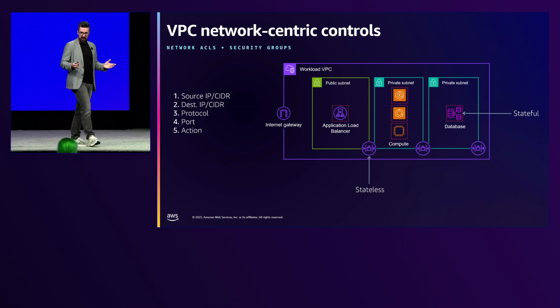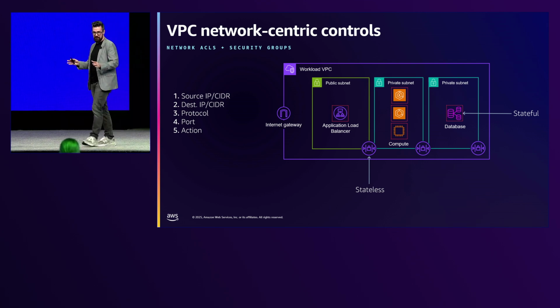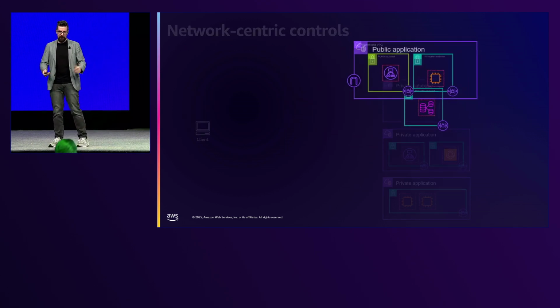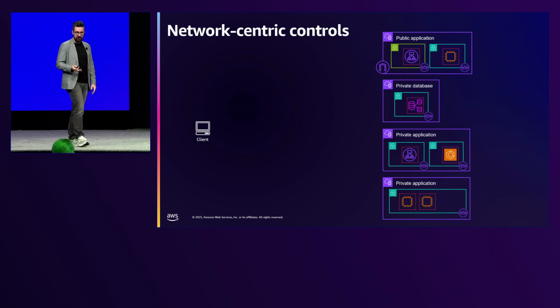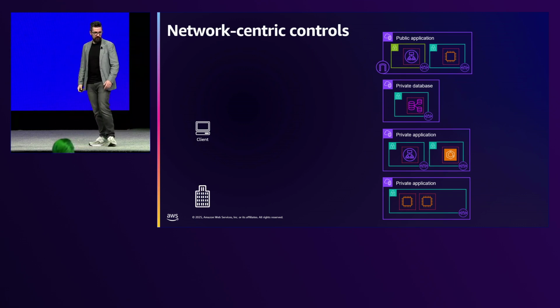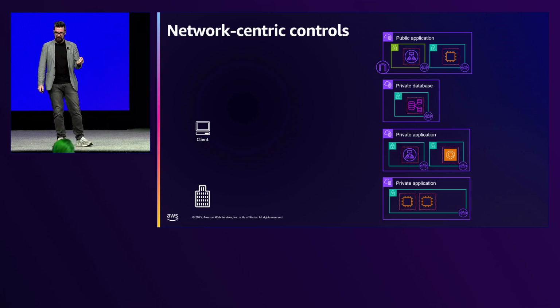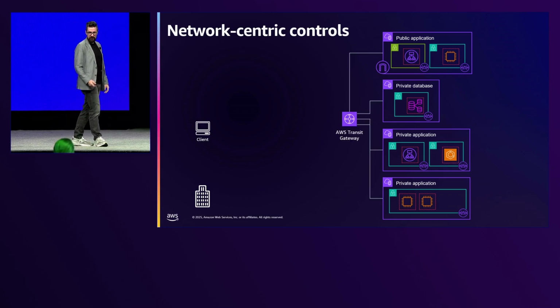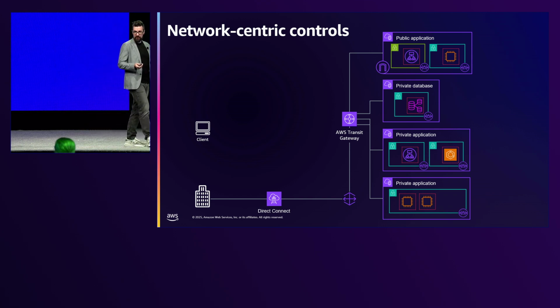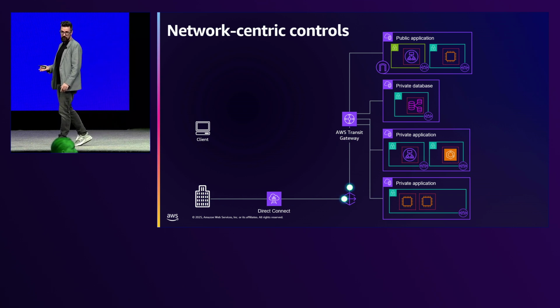Now, this all makes sense. We've been dealing with this for quite a while, but this is just within the scope of a VPC. Most of the time, we're not operating a single VPC. We have multiple VPCs, and they all need to have some form of connectivity between each other. So we'll do something like have our data center here too, and we need to integrate that in. So we'll put in something like a transit gateway, and then add in direct connect for that. So our traffic between VPCs goes via the transit gateway, as well as to on-premises.